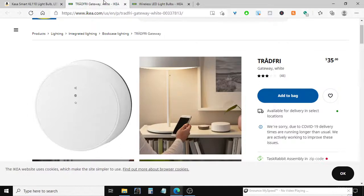But this gateway is not reliable. The app sucks. The integration with Alexa or Amazon leaves a lot to be desired. It's pretty rough. So I would not recommend that at all. I would pass. Even if you're getting a dozen lights, I wouldn't go Tradfri, because the reliability of it's just not there. If you do buy a set, try to go eBay or something. Save your money, because I would recommend not even going that way, because those things are pretty rough.